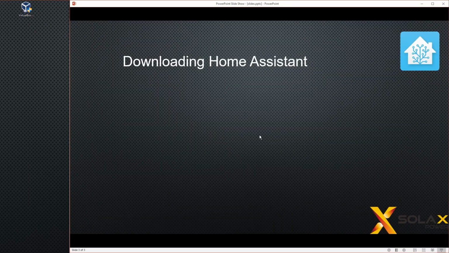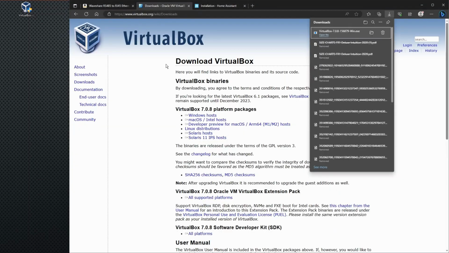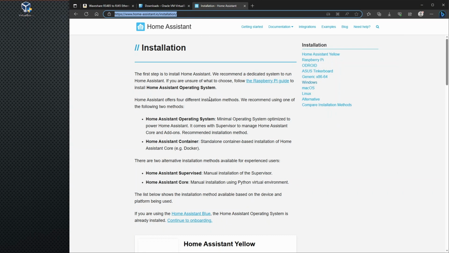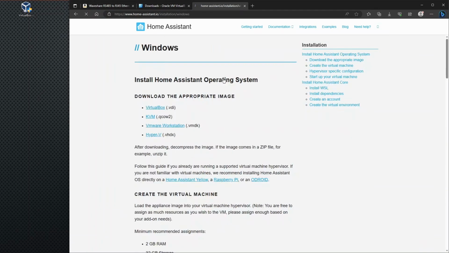We're now going to download Home Assistant, and that is the Home Assistant installation link for downloading the software. So again, if I bring up my Explorer, I've got another window for Home Assistant, which is that link. I'm going to be doing the Windows version, but as you can see, it can run on all sorts of different platforms. I'm going to be using Home Assistant operating system VM on that one, so that's the one that I'm going to download, and I want the VirtualBox .vdi file there.